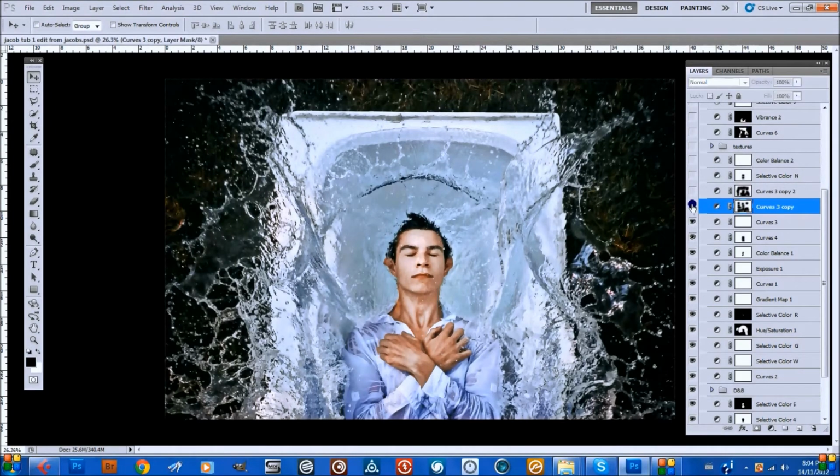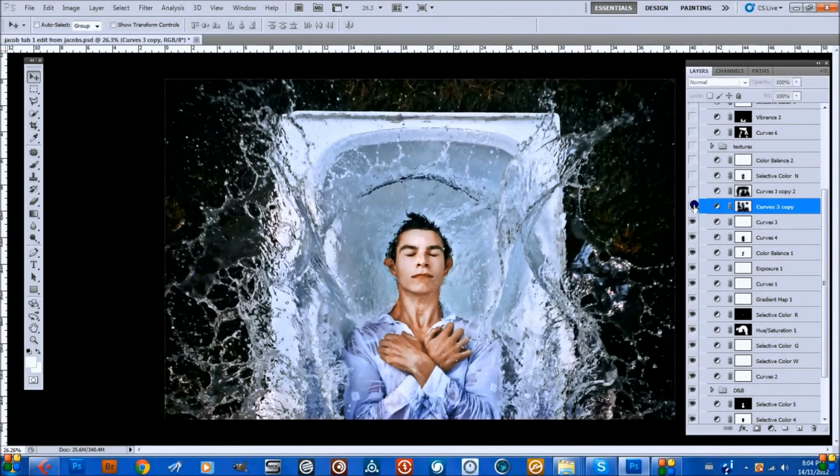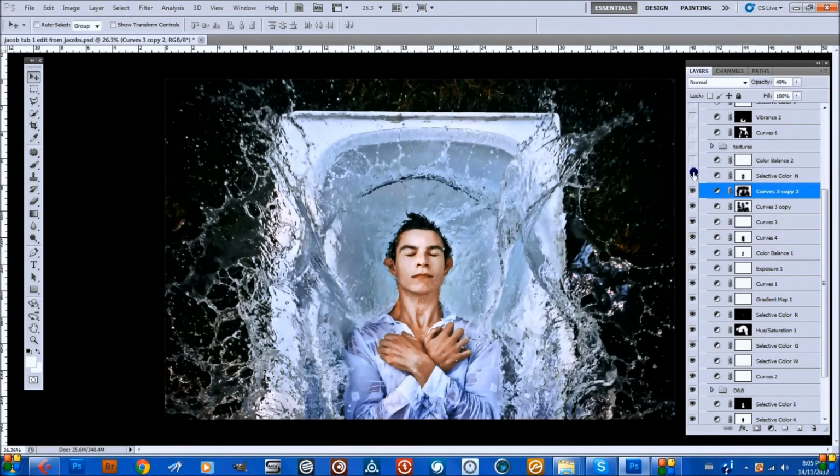A low opacity. Another curves layer. More darkening. Masked in certain spots. You can see the edges are masked a bit. Tub here, around there. And another curves. More darkening. More masking as well at half opacity, at 50%.